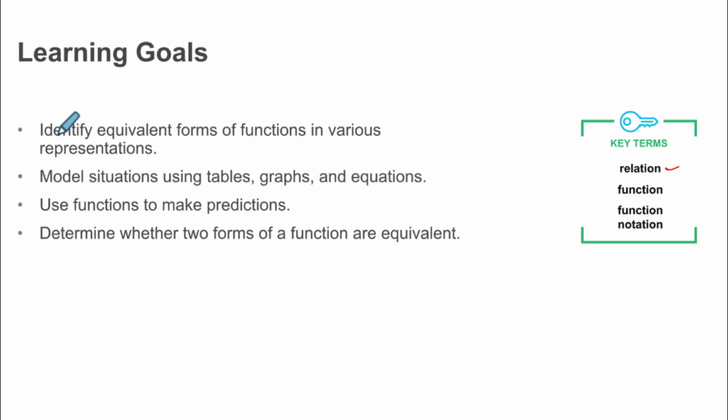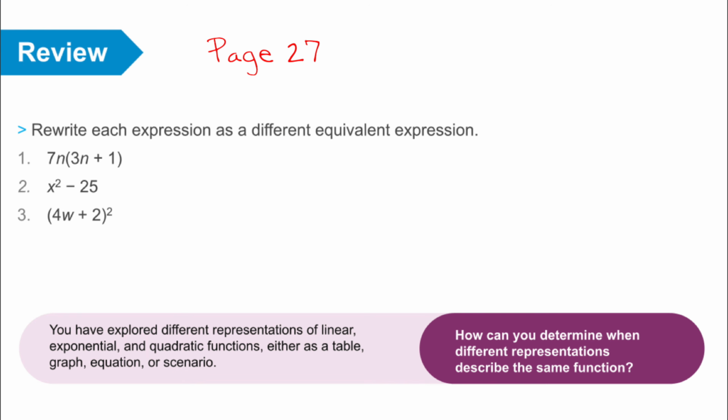Today we're going to learn about equivalent forms of functions. Hopefully you remember what a function is and what a relation is. These should be review. And we're going to use tables, graphs, and equations to analyze these functions and make predictions. And then, I'm going to make 2 videos here for this lesson. The next video, we'll figure out if they are equivalent by doing some algebra, but we'll talk about that later.